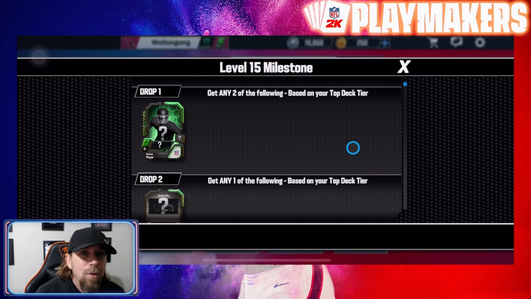The reason why you want to do it at 15, and I think this is the earliest you can do it, unless you're buying packs and getting your cards that way, but just free to play, just playing the game, I think level 15 is a realistic expectation. You'll get 2 cards of your tier. So if you're gold and you hit level 15, you'll get 2 golds. But if you're still gold by the time you hit level 15, the golds really aren't going to be that important. You're going to want to be there by emerald. And so if you're emerald by the time you hit level 15, you will get 2 emeralds.